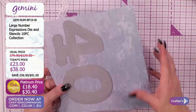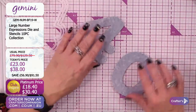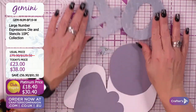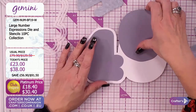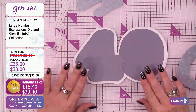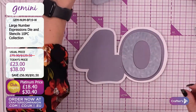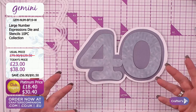2023. Exactly. So once that's cut out, that's cut my two numbers out beautifully, which then all start to come together. Let me just put that there. I've got my card base, my numbers. And like I said, I'm not going to worry about these because they're going to be mats and layers that are going to be covered up. So you can see just how perfect that all is and how easy it is to construct.